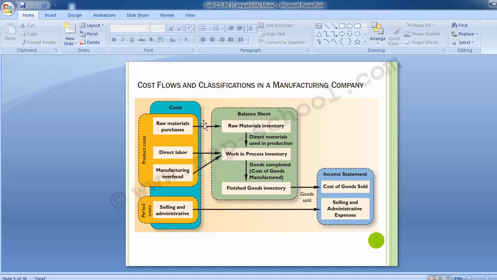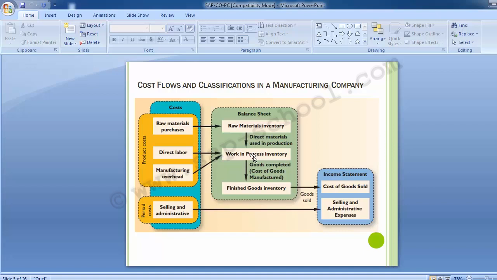So you can see over here the arrow: raw material purchases value flows to the raw material inventory account, and when the raw material is used for further processing or manufacturing, the cost moves from the raw material inventory account to the work in progress inventory account. So this is where the direct material is used in the production process, and its costs are transferred to the work in progress inventory account as direct material.